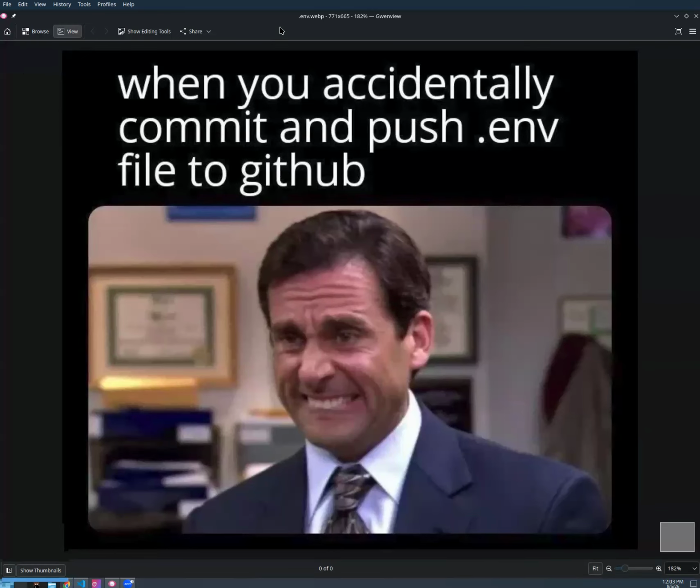All right. So now we got this beautiful meme that after our first half of our lecture, you guys should all understand that face, right? You do not ever want to push that env file to GitHub. It will be found out and your stuff will be exploited. I've only done it a few hundred times, so don't do it. It's a pain in the neck.